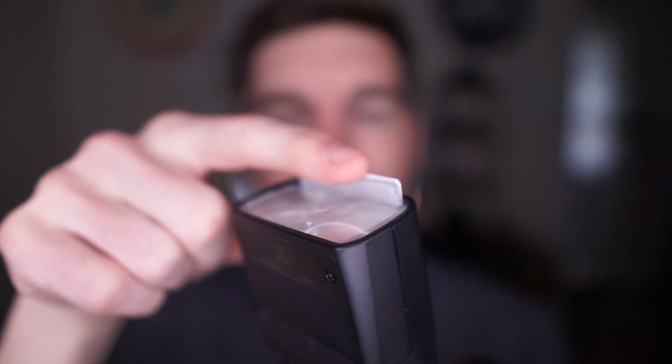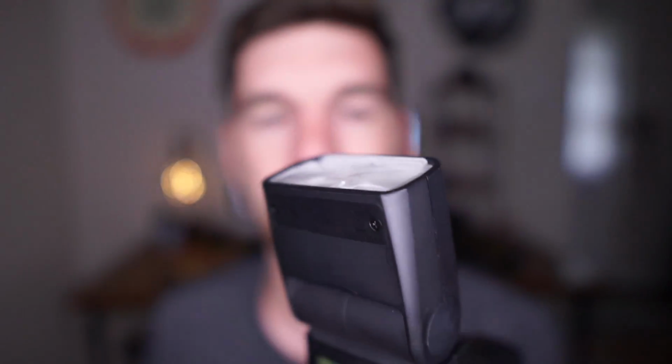Now it's very important to slide them all the way back in when they click. If you don't have it click all the way back in, and I found this out the hard way, you can't change the zoom length anymore. So if you leave it on auto, it's fine, but if you have that out, you can't change it. So you need to change it before you bring that out, and if you want to change it again, you need to push it all the way back in. I tried to beat the system because it's so difficult to get out. I tried to leave it just a little bit ajar, and then I couldn't change the zoom length, and it took me forever to figure that out. Actually, I had to Google it.